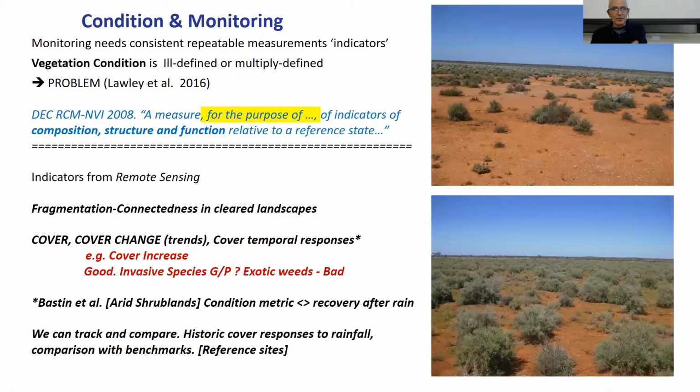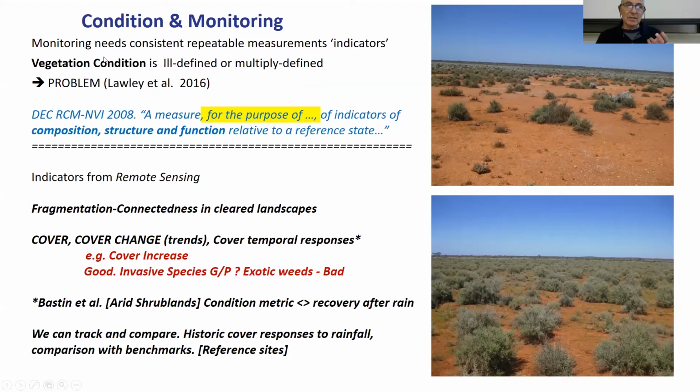A slight change of topic. There are some examples of remote sensing products which are highly relevant to the background questions and really are extendable over the areas where clearing is an issue and also rangeland areas in terms of cover monitoring. I need to say something about condition, because that was really a very big ask. If you're going to monitor something, you need to have a consistent, repeatable measurement as an indicator.